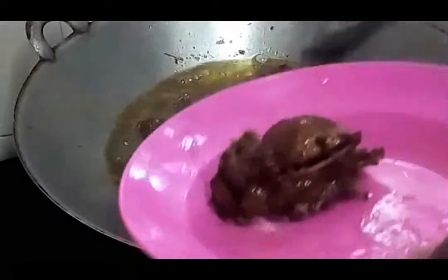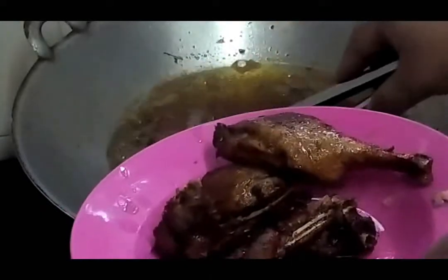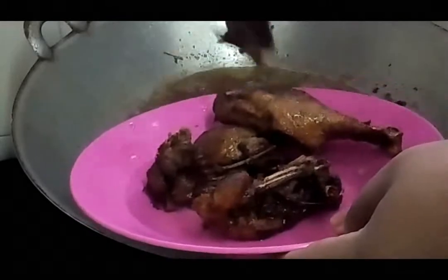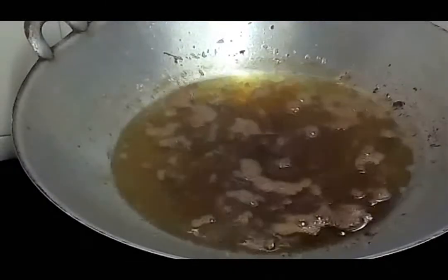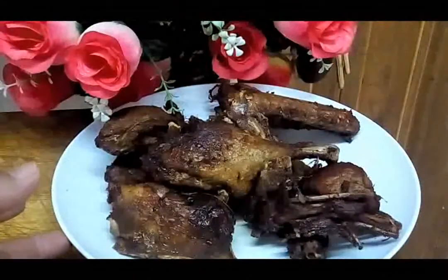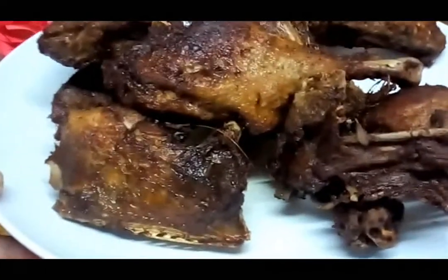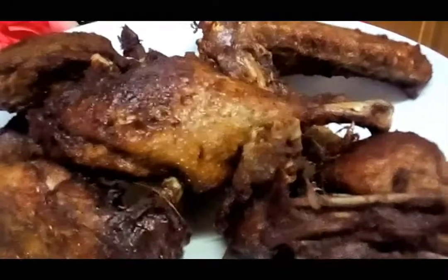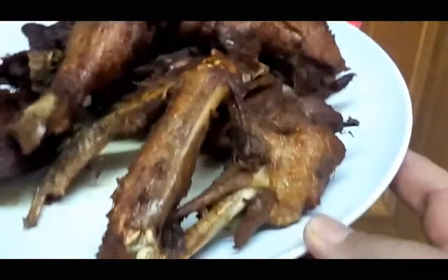Kita dah masak. This one is our duck fried. Okay, itik yang telah kita gorengkan. I zoom it. Okay. Ni kepak dia. Dia panjang macam ni.